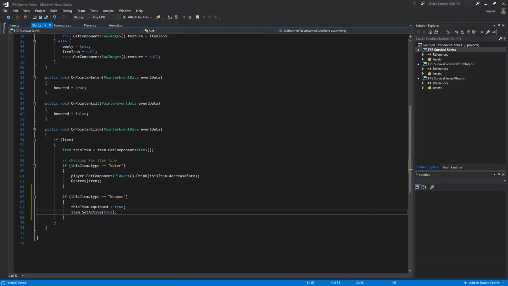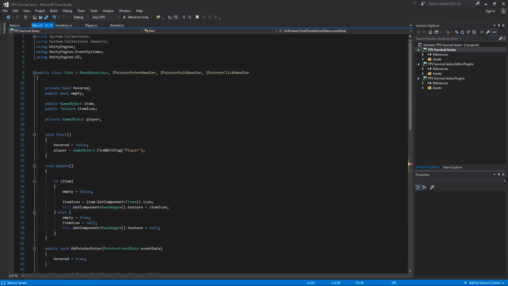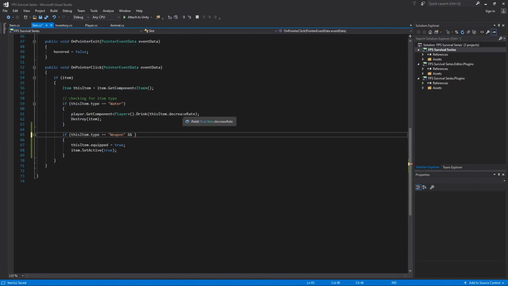Now let's go here. No, not there. Item set active. Yeah, we perhaps just want to check it here. So while we're checking for the item type to be weapon, we obviously want to also check if there is already a weapon equipped, so that we don't re-equip a new weapon and bug it out so that it doesn't glitch. So we're gonna say, and we do get the player, right? Yeah, we do get the player with this script. So we can say and player.GetComponent Player dot exclamation mark equipped.